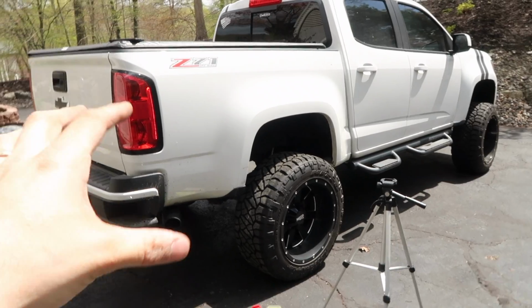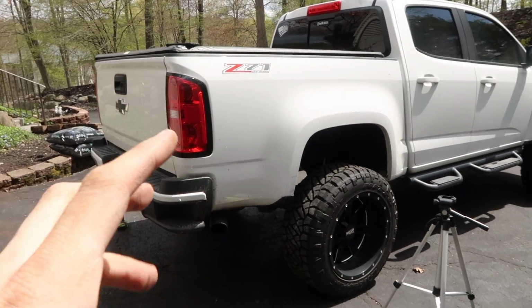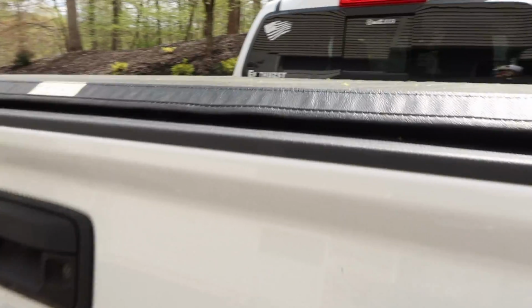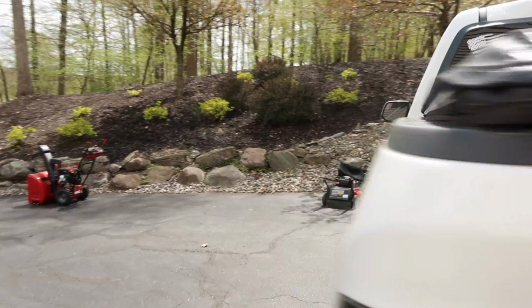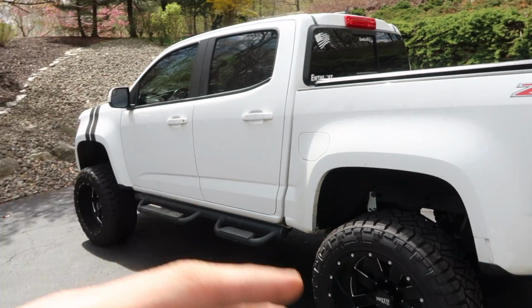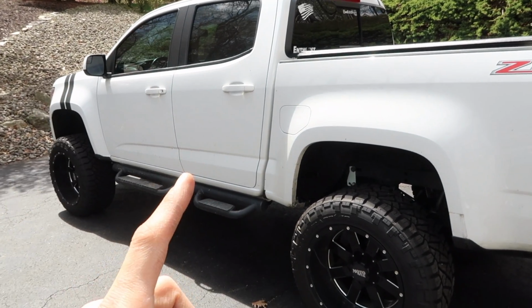So much better. I don't know how long this video is right now, but I don't want it to be super long. What I'm going to do is take the truck because spring is just brutal here. Look at all the pollen. Can you see it? And I need to get a car wash. It's still a little bit cold to do by myself, and I just want to clean the truck inside and outside. I'm going to get a car wash, and then I have something to tell you.